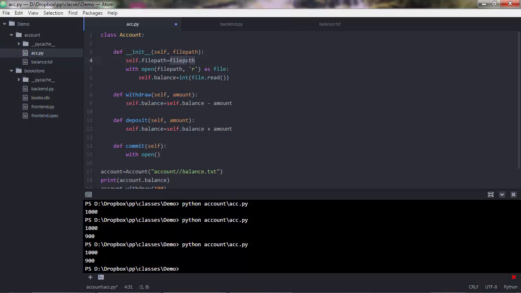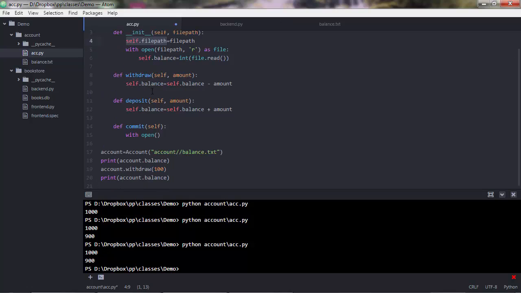So this is the parameter of the init function. So the balance.txt will go to this parameter. So the path of this file will go to this parameter, and then you create this instance variable, and that instance variable will be equal to this path. But you can use this thing here wherever you like inside your class, and in our case we would like to use it in here.